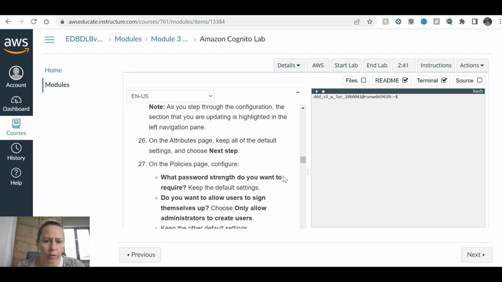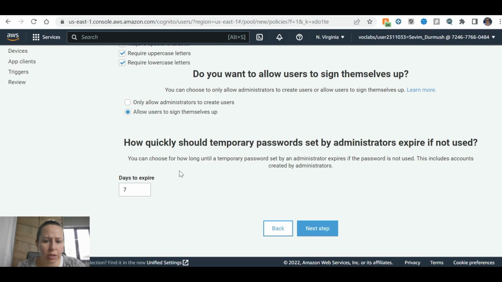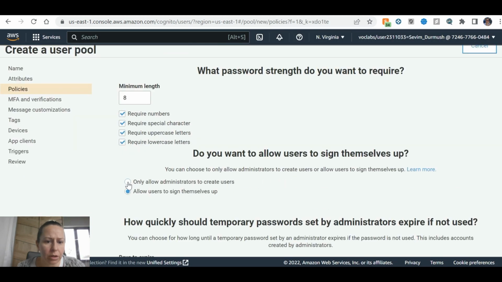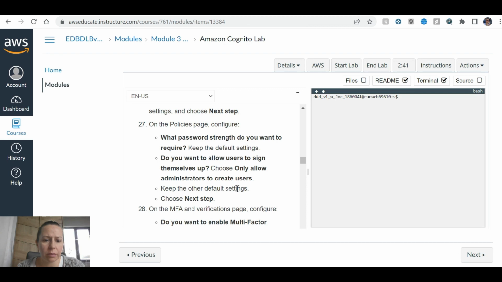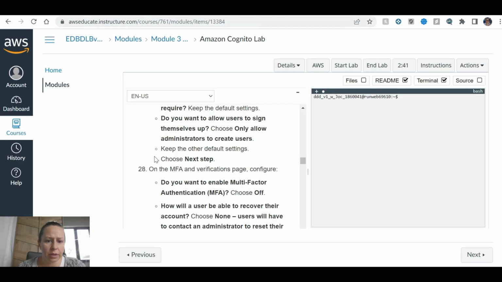What password strength do you want to require? Keep the default settings. Do you want to allow users to sign themselves up? Choose only allow administrators to create users. Okay, and then next step.